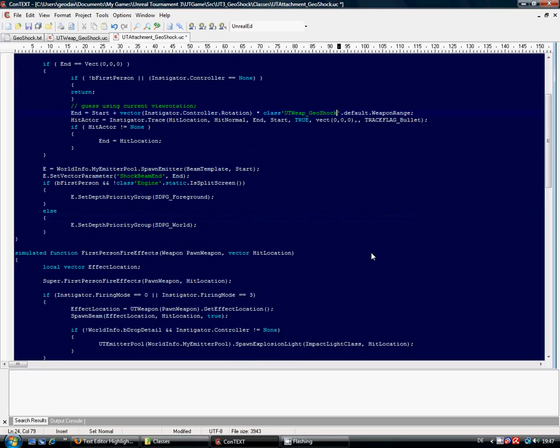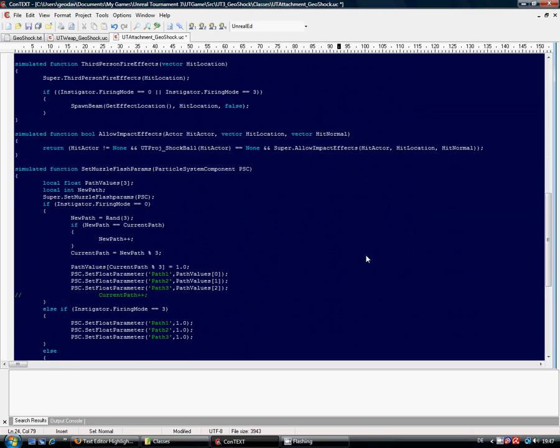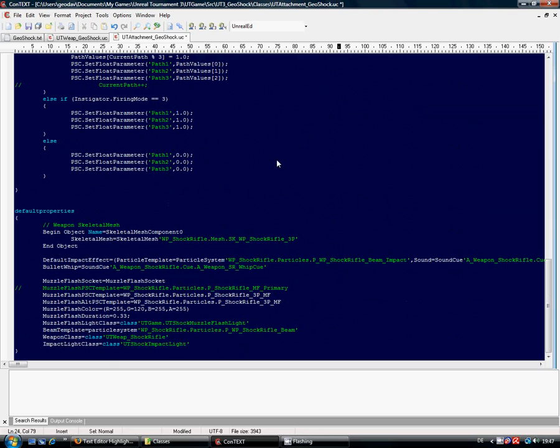Now scrolling down, making sure, checking. I mean, you can try and read through all this all you want, but it confuses me, so let's just leave it at that. What else have we got to change? Well, before we go on to the mesh bit, a little thing that jumps out and smacks me in the eye is the weapon class. Now we just, as we did further up, paste the name in, UT Weapon GeoShock.